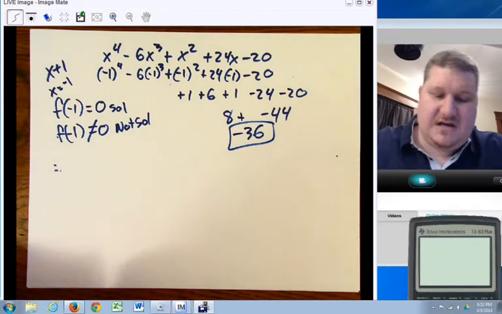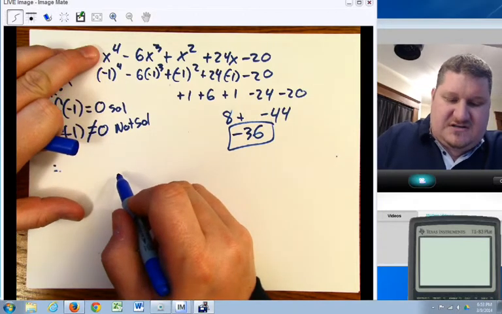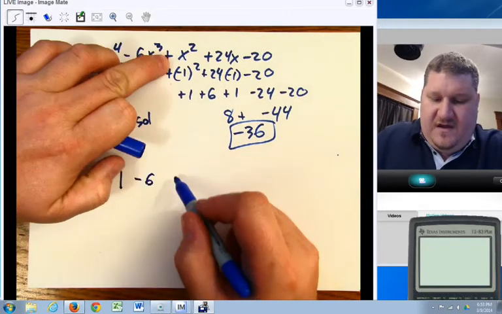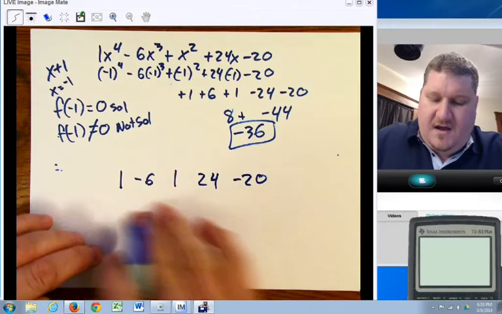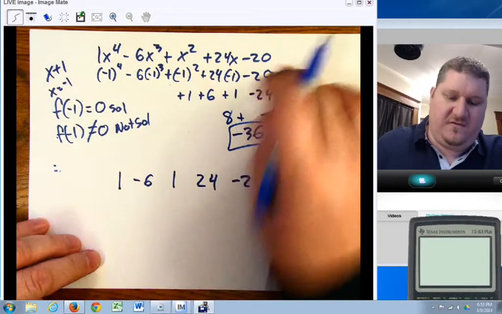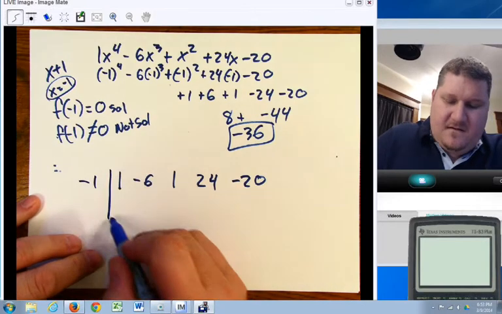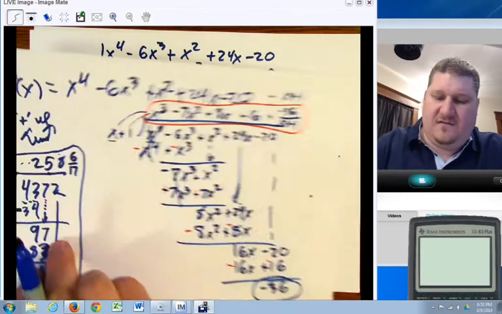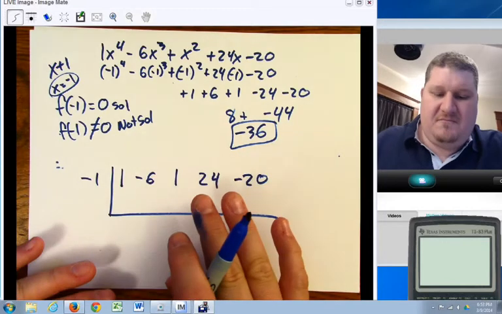That's called synthetic division. Synthetic division takes all the coefficients. So instead of x to the fourth, I have 1, because it's 1x to the fourth. Then negative 6, then positive 1, then positive 24, then minus 20. I'm dealing only with the coefficients because we already know it's x's. We already know it goes from fourth to 0. And we now are going to use the negative 1 again. But watch the process. This is a little different. Unlike this, which ties into previous knowledge that you know, this is a bit more of a parlor trick.